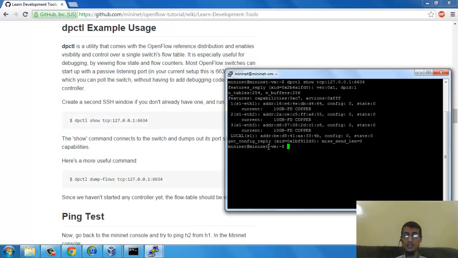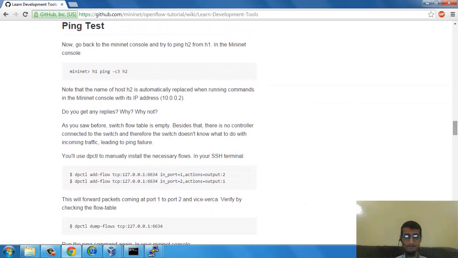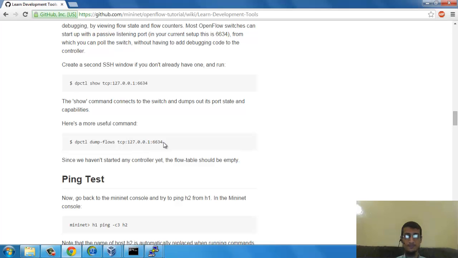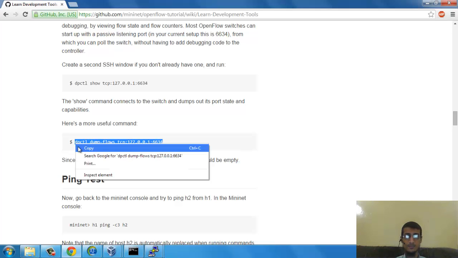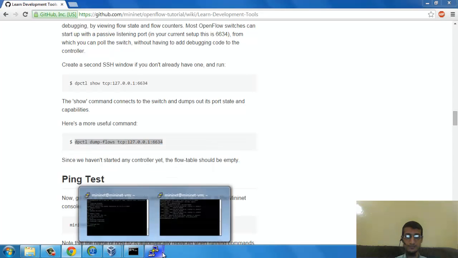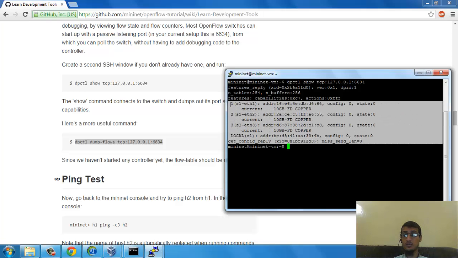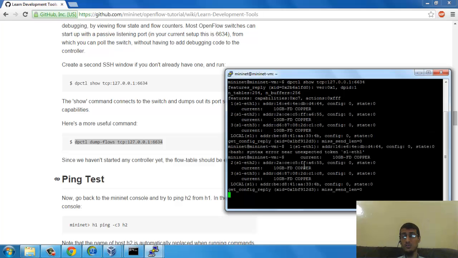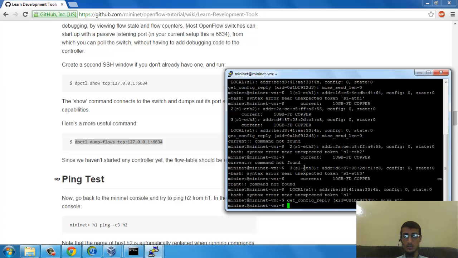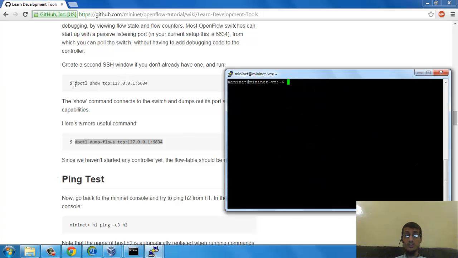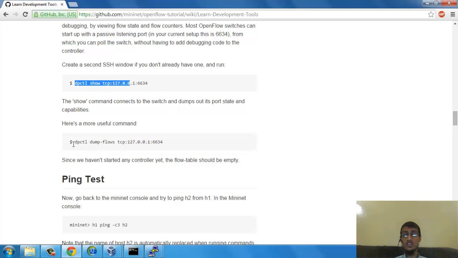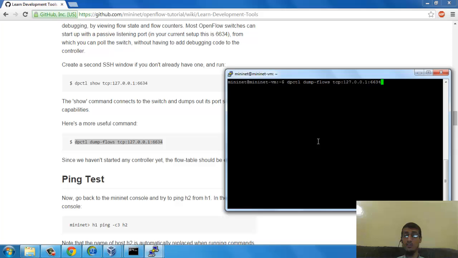Okay, let me install. So what this has done is it showed us if there are any flows. For flows you have to use, oh sorry, what did I type here? So, I'm sorry, this show command actually shows us the states of the switches, and this dump-flows command tells us how to review the flows that have been currently installed.